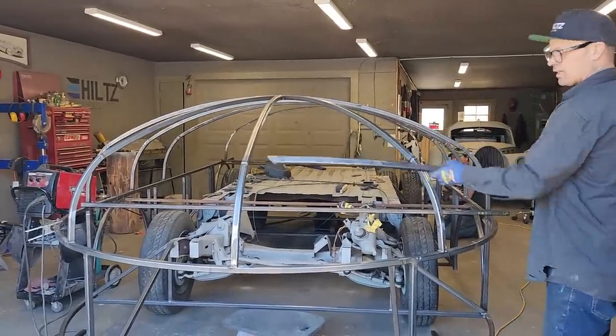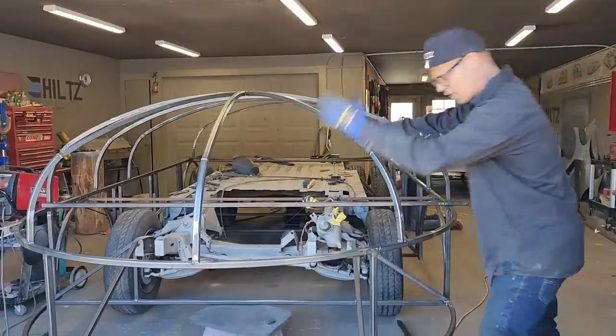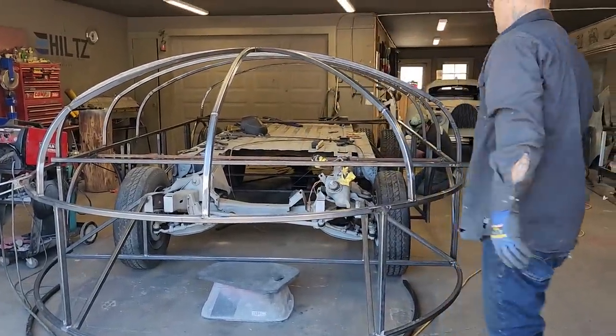And I do like this one where it's straight up and down more so than the one leaning back. I like this one better because it almost gives the effect that it's leaning the head more than leaning back.